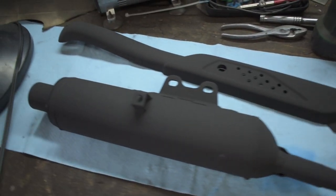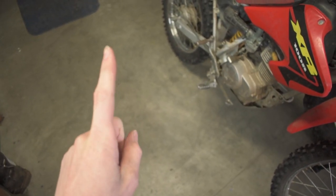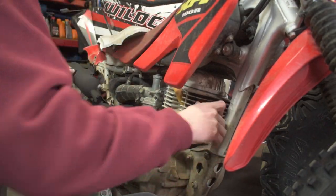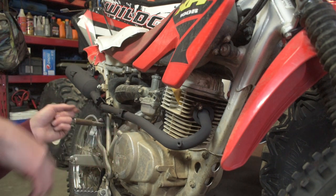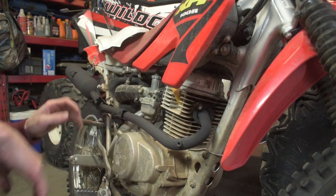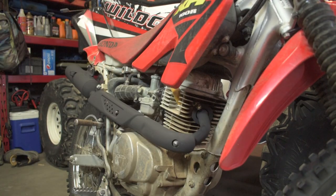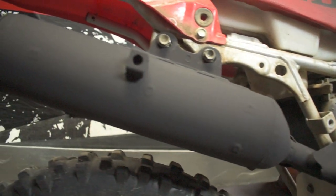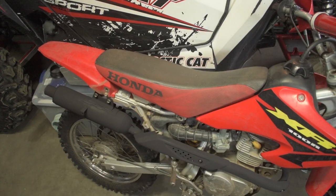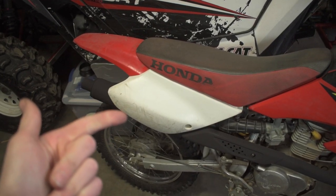Just like that, we're at the next day. We got all our parts laid out and they came out phenomenal — they look amazing. Now we're going to take them from the bench and put them on the bike, because there is still one more step to do before this project is done. It took a little bit of massaging with the back tube bolts, but that exhaust is looking absolutely amazing. Now let's stick the heat shield on. That came out looking absolutely fire. We'll throw the side panel on with some YouTube magic — boom, side panel on.